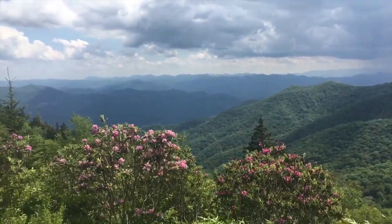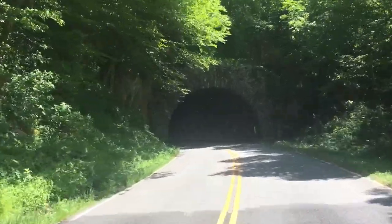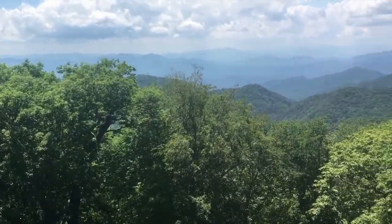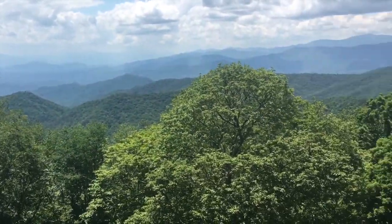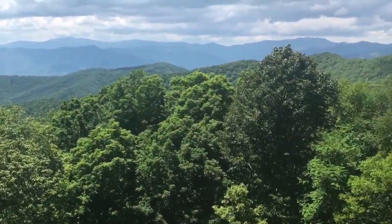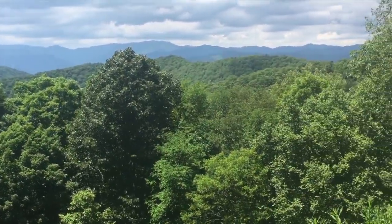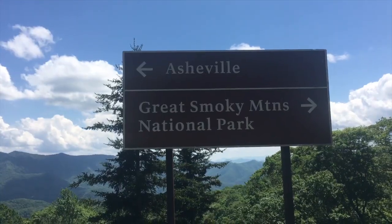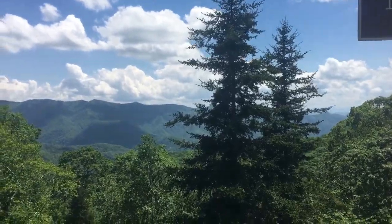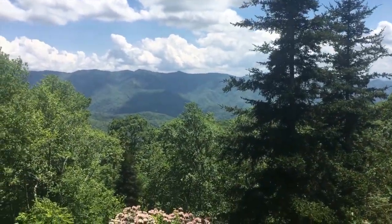You know, in Virginia, you have these vast valleys and these peaks, and it's very beautiful. In North Carolina, though, these are the highlands. They're high mountains, very tall, very majestic. And when you're on the Blue Ridge Parkway in North Carolina, you're in the mountains the whole time, and you don't see a whole lot of valley view. It's all views of other very large giant mountains. You're just surrounded by giants the whole time.